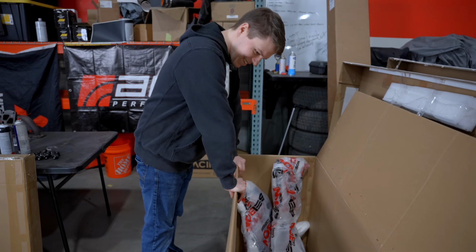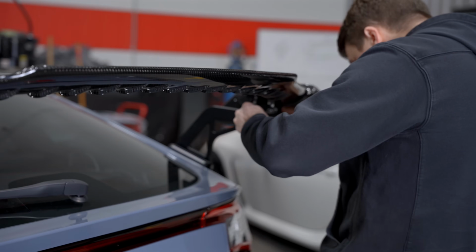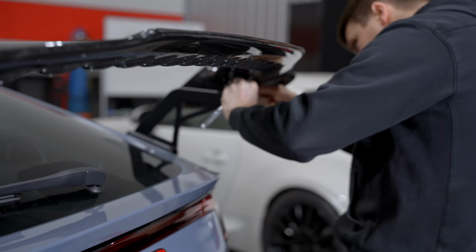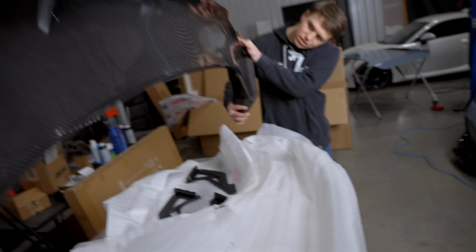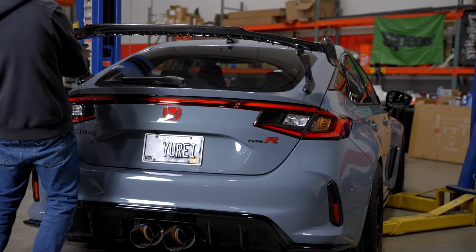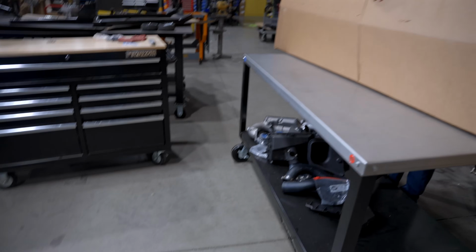Now, next up, the wing. Man, this is going to look absolutely crazy. I like the fins. The risers on top are super nice. Gonna flip them over. Oh, it's got a nice little scoop sort of action going on there. All of the downforce. Oh yeah, literally all of it.